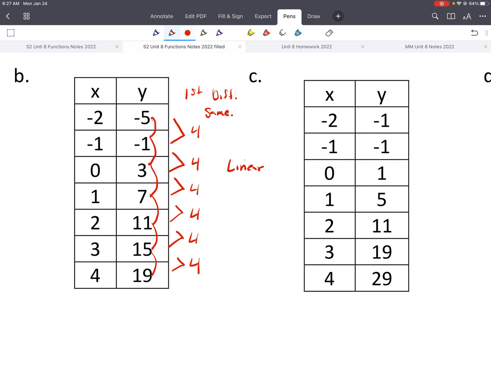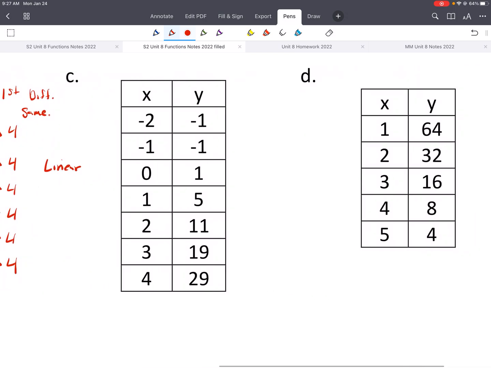All right, next off we have this table. This doesn't look super promising. It doesn't look like here, the difference here would be 0. The difference here would be what? 2. So right away we know this isn't a linear function, okay? The slope here is 0, the slope here is 2, so it's changing. So it could be exponential, it could be quadratic, or it could be other. So to figure that out, we need to keep going.